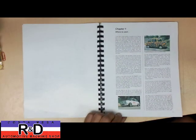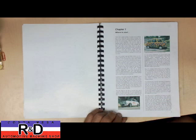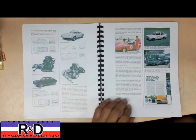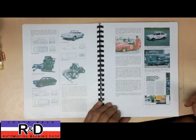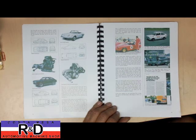So it just starts out with some of the older cars that I've bought and sold through the years, and of course the mighty Fiat 850 sedan here. And you're going to see several pictures of me in my much younger days. This was when I was racing the Alemano Abarth. And it talks a little bit about some of the preparation that we've done as far as getting the car into different trade magazines and journals and what have you. It's always important that if you're going to race, you want to get your car involved in some sort of situation where you can get some free publicity.